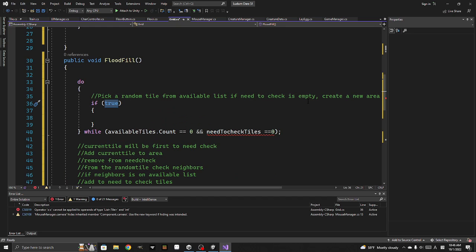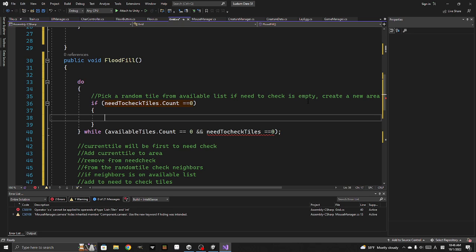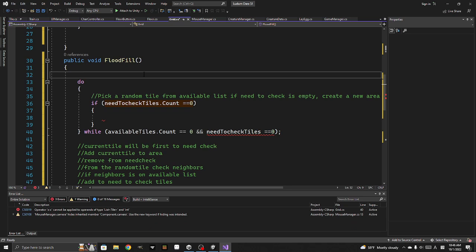If need to check tiles dot count is equal to 0, all right, we're going to say current. Let's go up here. Say current tile is equal to null.